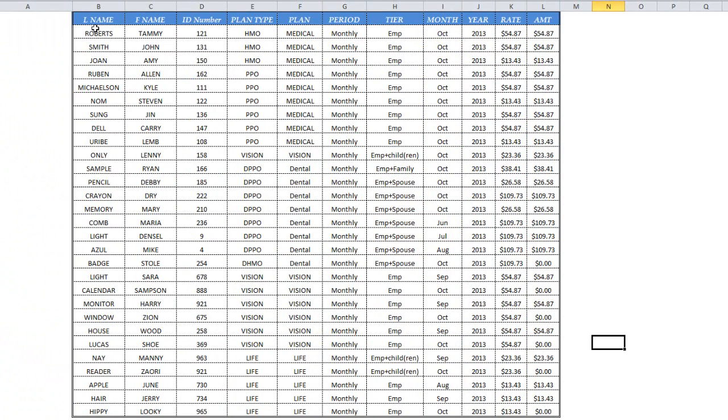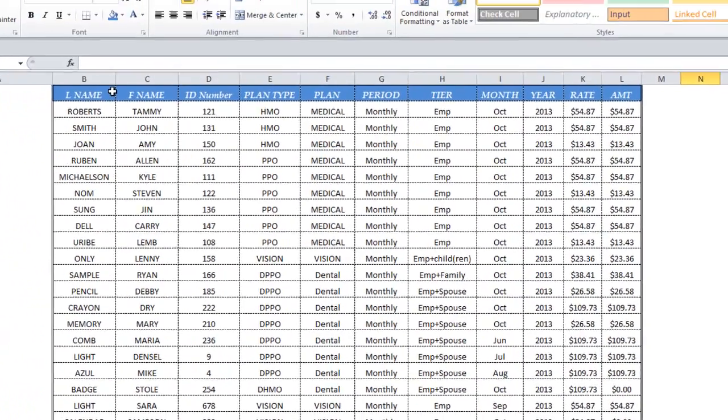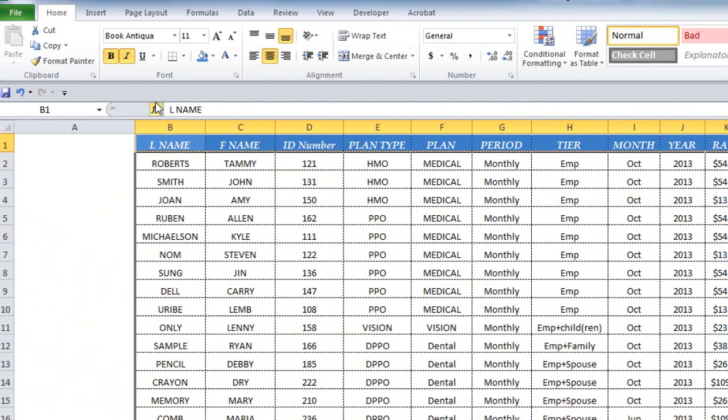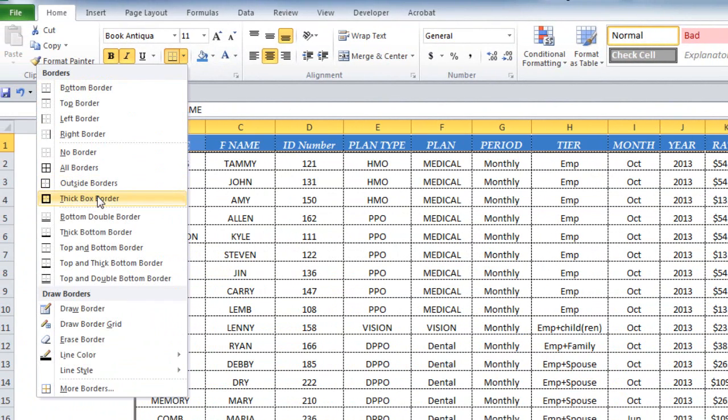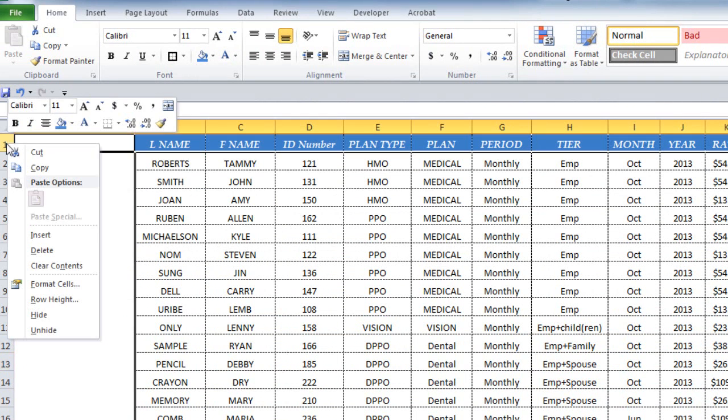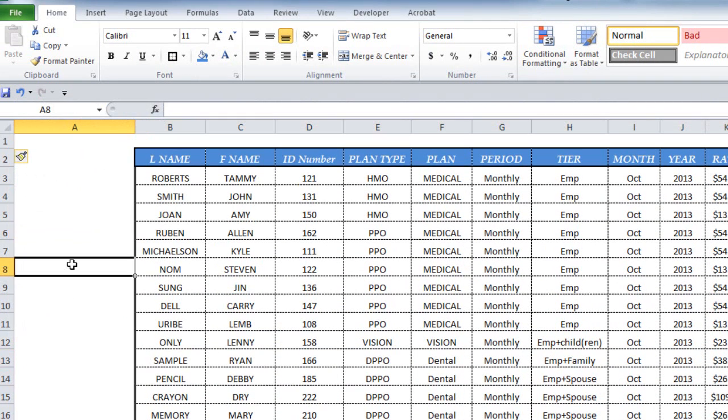One last thing though, now that I noticed, I do want to change a couple things here at the top. This header row, I want this to stand out a little more, so I'm going to give this a thicker border. And you can't see it now, but if I insert a row there, you might see a little bit more of a difference. Maybe it's not thick enough here. And I'm not going to play with it too much, but I'll just leave it like that.